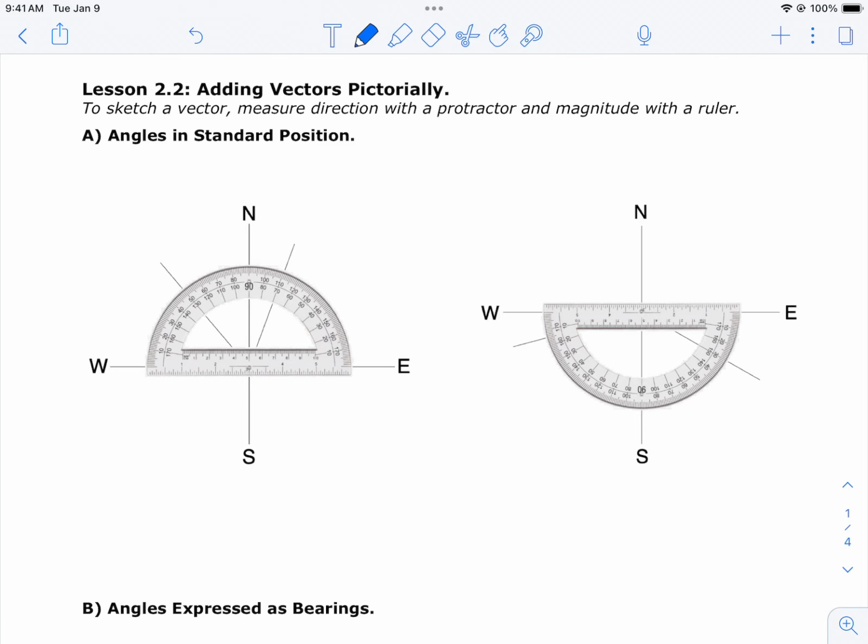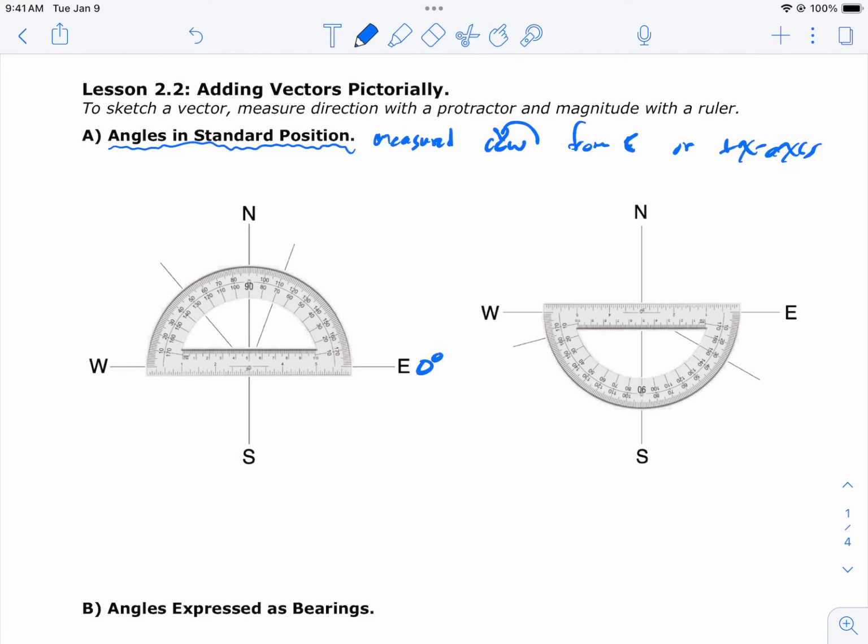First question. What angle is this line at? Before you answer, I should always specify what form I want. There are at least two ways that you can form your angles. One way is called standard position. If I ask you what angle this line is making in standard position, standard position means measured counterclockwise, which is this way, from the east or the positive x-axis.